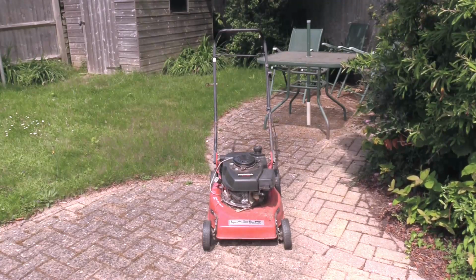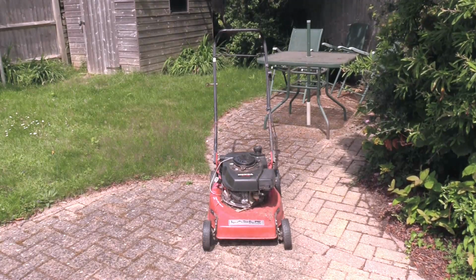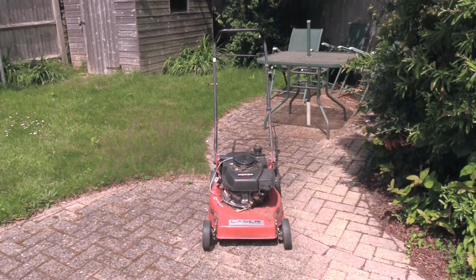It's a Mountfield lawnmower, a cheap budget push mower with a Honda engine on it, the Honda's entry level vertical crankshaft engine. Bit of a state as you can see, but it's free, so I'm not too worried about that. The idea is to actually see if we can get this thing to run.